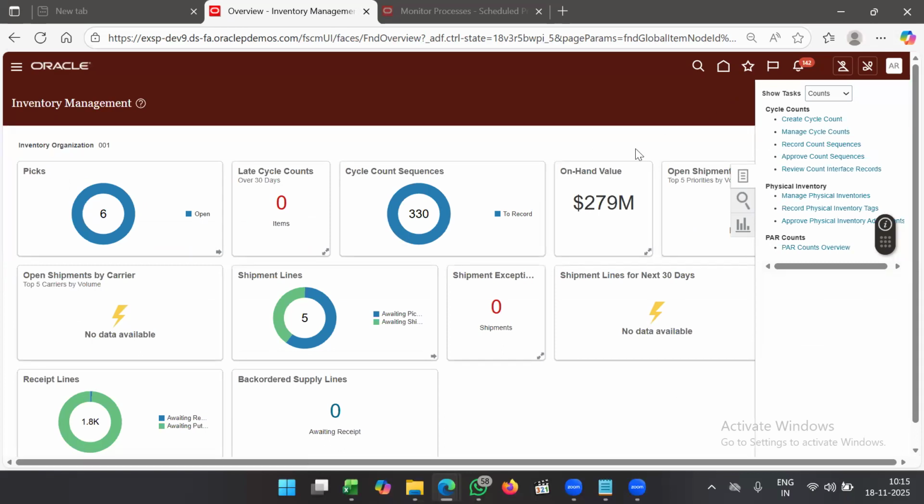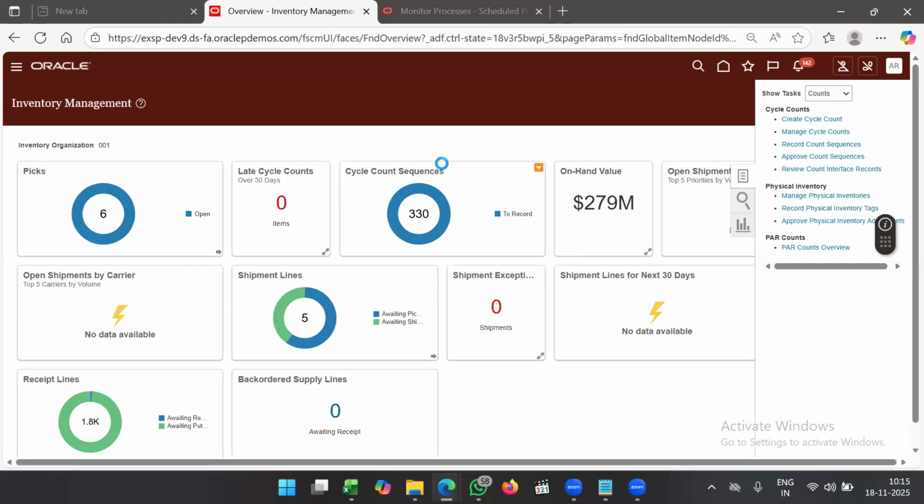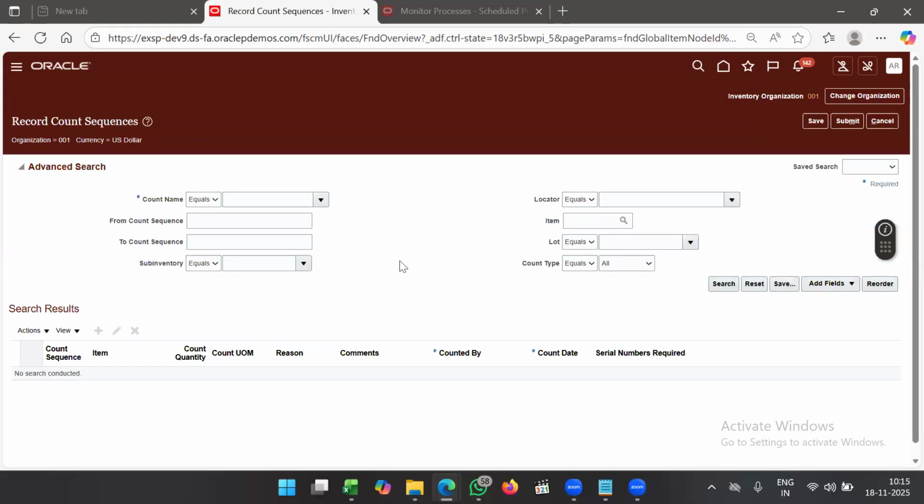So you can go and record the cycle count there, or else you can record from here also. There are two options. Here also it's the same page only. So that will be easier than this. You just follow that.